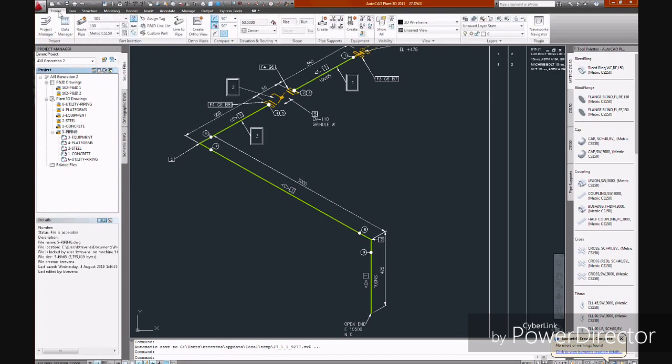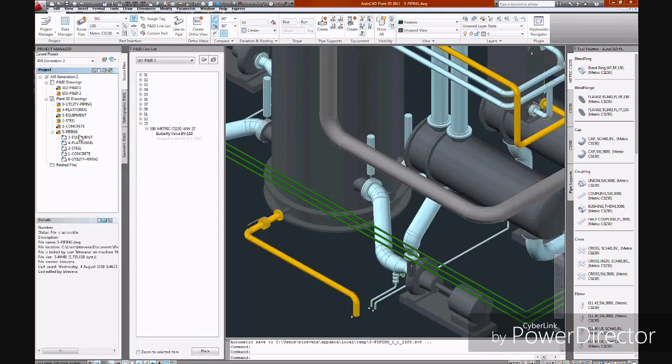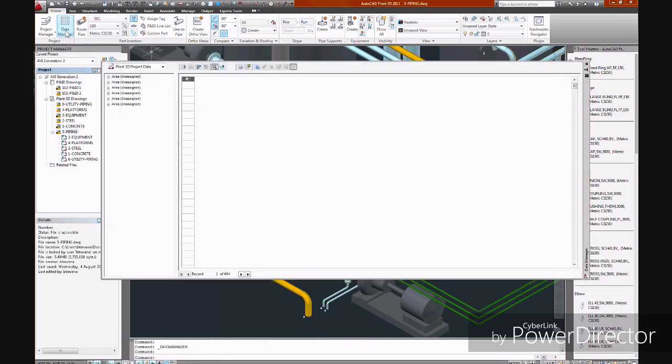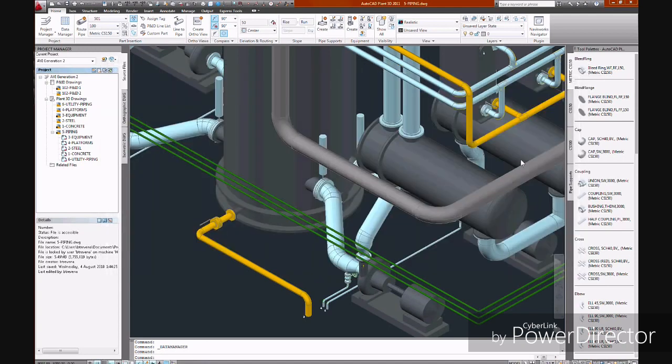Let's have a look at the data that we've accumulated for this line. And you can see that we have area unassigned tabs. That's because we haven't assigned an area to each of our drawings, so we'll do that now.